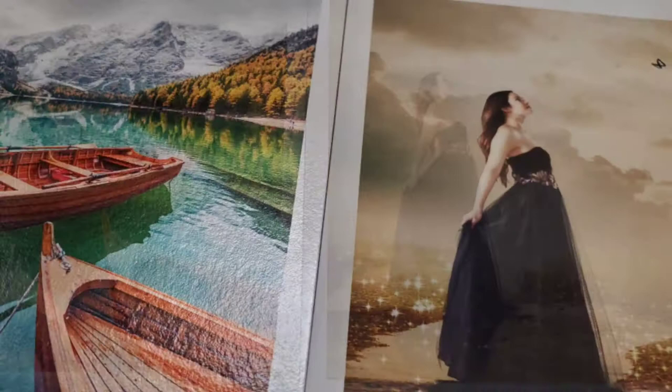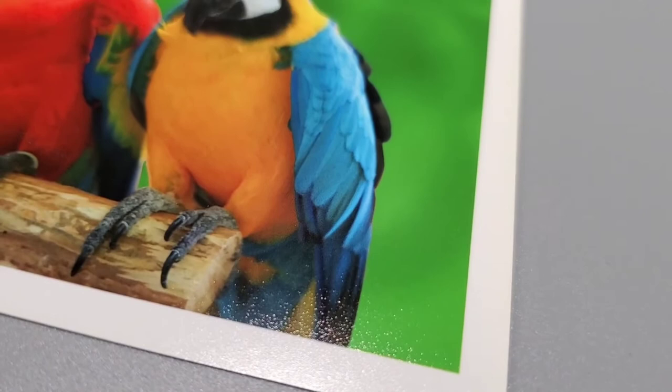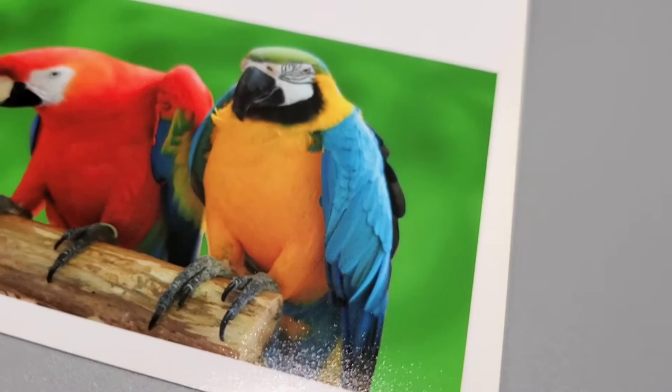Here's another glossy one - this is one of my favorites. This is the Hahnemühle Photo Rag Metallic - it has a metallic or pearl-based finish with a little bit of texture. It's very different from the Hahnemühle Photo Rag matte, which is extremely smooth and very popular. The metallic has a bumpiness to it that you can see and feel - the sample kit will really let you feel that difference. And then here's a satin; with the overhead light you can see it has that semi-gloss kind of look.